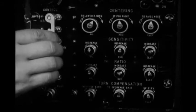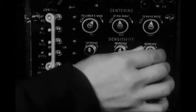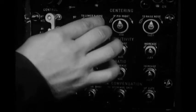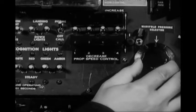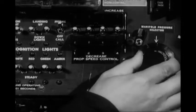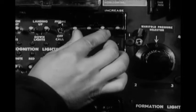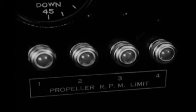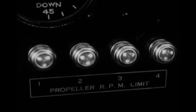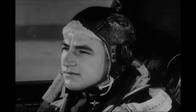See that the automatic pilot master switch is off. Check over the 4 sets of control surface adjustment knobs, making sure all their pointers are up. Then set the manifold pressure selector to the 0 position. And depress all 4 propeller RPM switches to the increased position and hold them there until the lights on the co-pilot's instrument panel flash. Now you're all ready to start the engines, and the rest of the crew should be too.